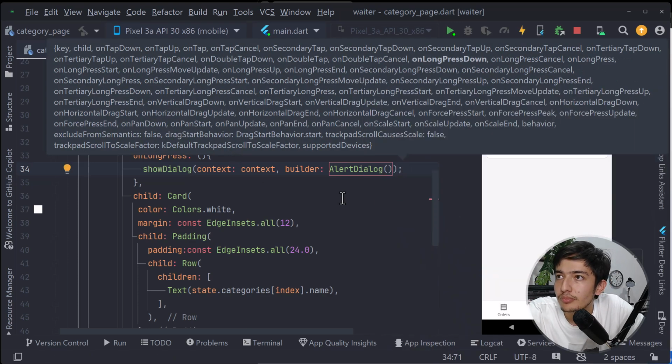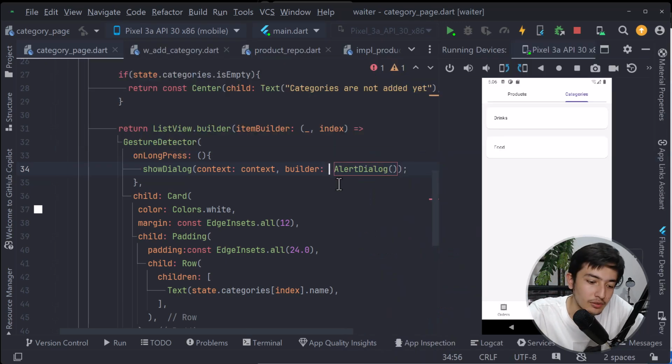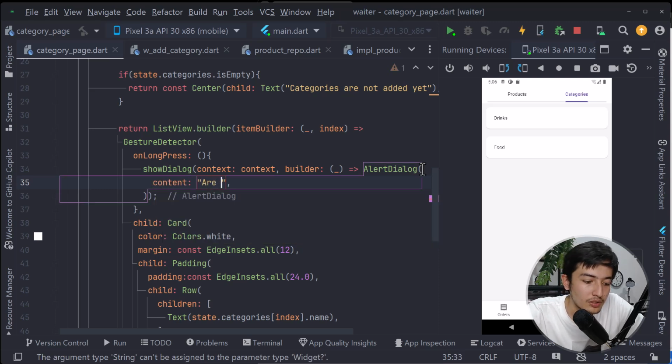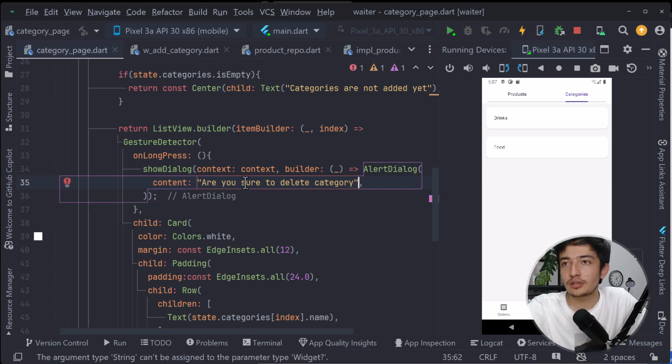Yes, alert dialog cannot be assigned to function, right? We do something like this, right? Are you sure to delete category?